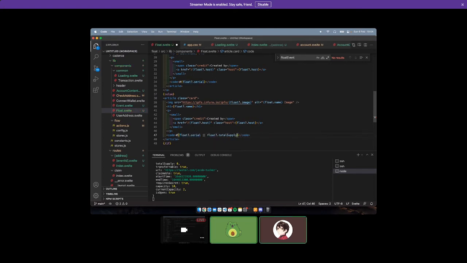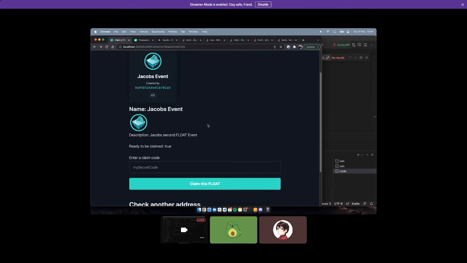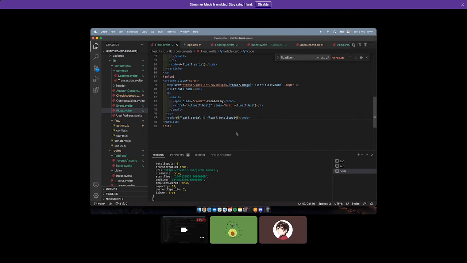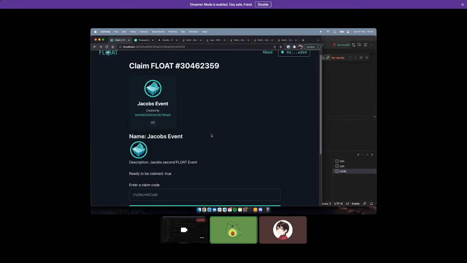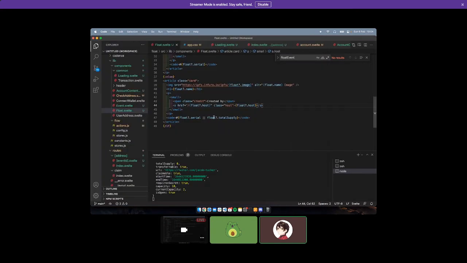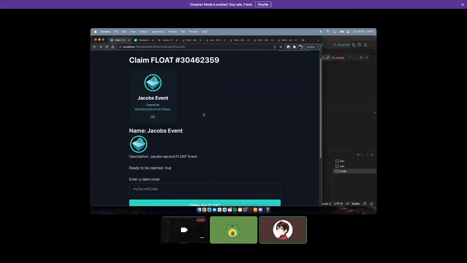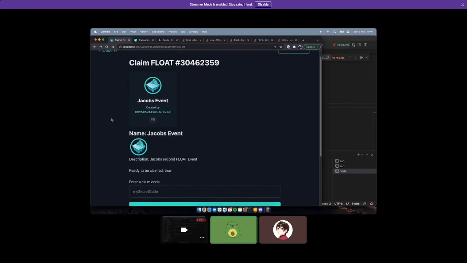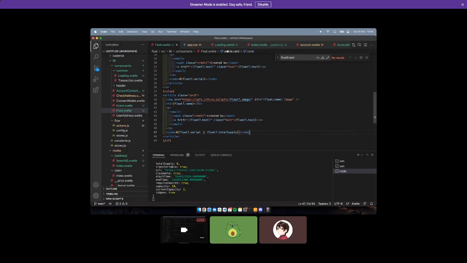How do you float that total supply? 0. That's weird. Yeah, I probably need to check that. I'll check that. I know how to set that up though, so we can just leave that for now, and I'll fix it. Worst case scenario, this is assuming this is the first one, but it won't be. Okay, cool.